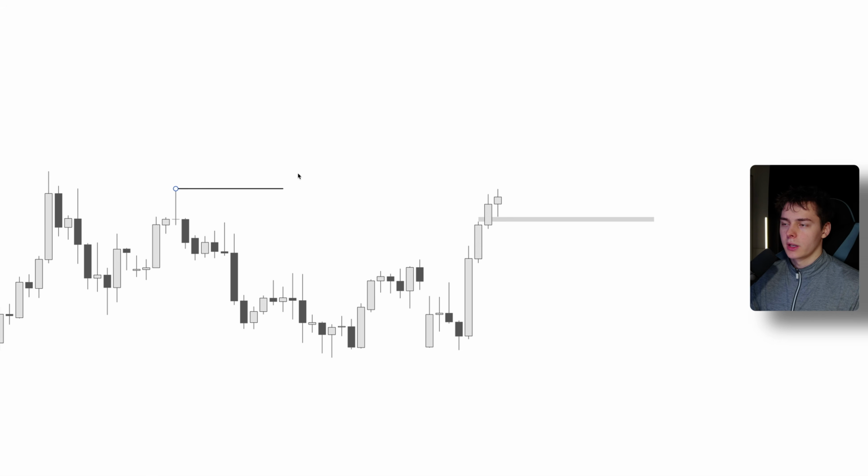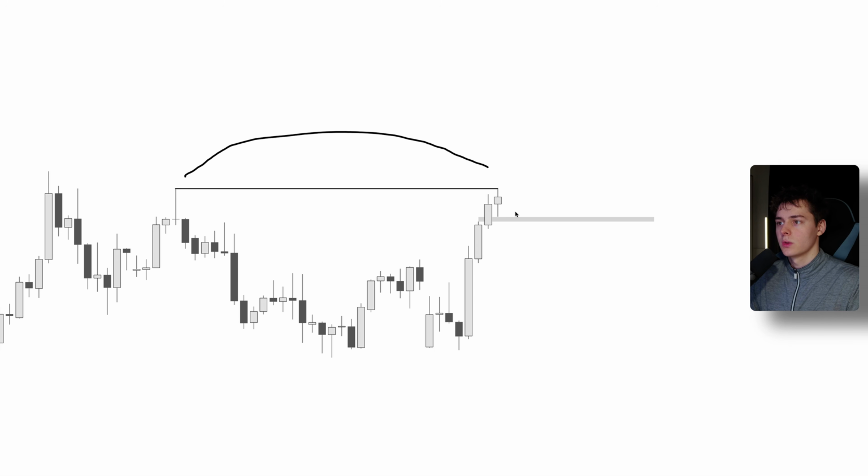This is exactly why context matters so much, and you shouldn't just trade a blind FVG just because you have spotted it. Remember what I've told you earlier, in order for the price to go in a certain direction, it needs to take out the opposite direction of liquidity. So if you want the price to go lower, you first need the price to go higher, take out liquidity, and then it has enough fuel to actually go to your profit target.